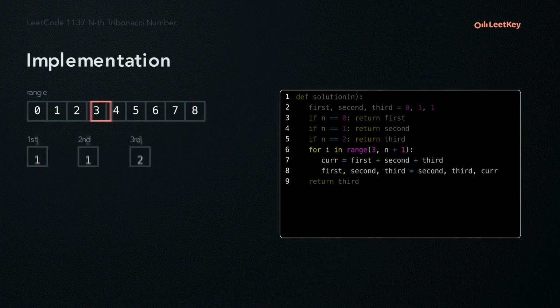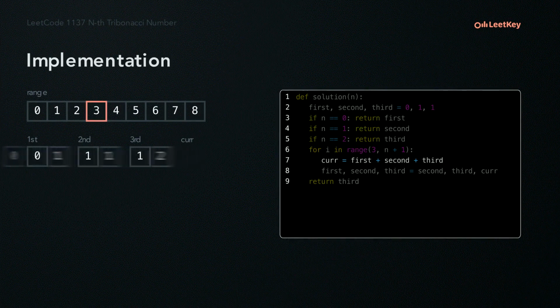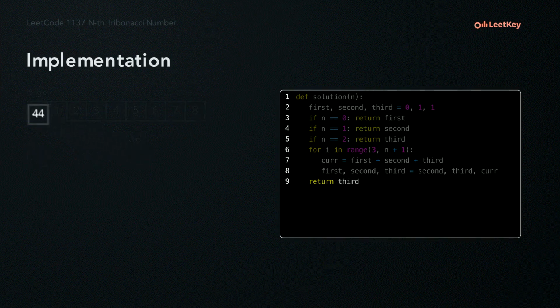Otherwise, we iterate from the base cases to n, calculating the sequence output at each step. At each step, we calculate the current value from the last 3 in the sequence. Then, shift the new value across the last 3 values. We do this in a loop until we reach the nth step in the sequence. At the end of each loop, the most recent calculation holds the nth Tribonacci.